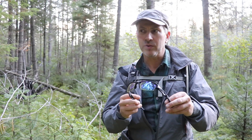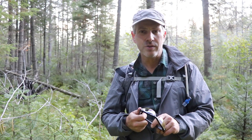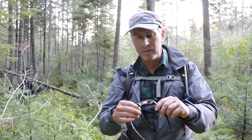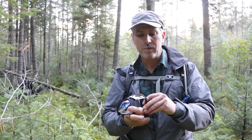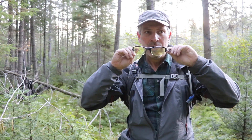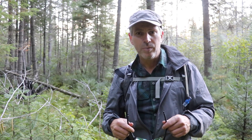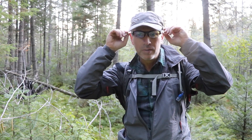A lot of branches hit you in the eye when you're walking through thick bush like this, especially at night or when it's dark out in the morning — these protect my eyes. I always wear sunglasses of some kind in the woods now. I've had too many branches in the eyes over the years. These aren't cheap but I've had them a long time. I've got two or three extra pairs of lenses — darker ones — and they're all polarized so I can see into the water when canoeing or fishing. The yellow lenses actually make everything a little bit clearer, more vibrant, more separation. If you're bow hunting through this kind of stuff, it helps you pick up and see the branches better.